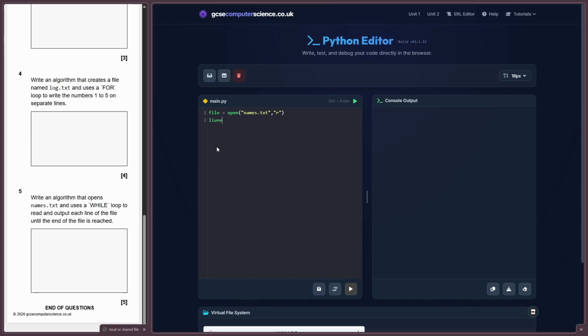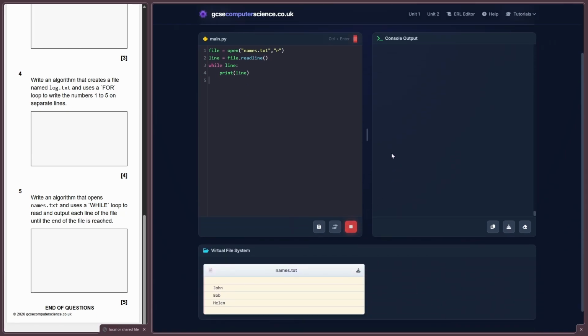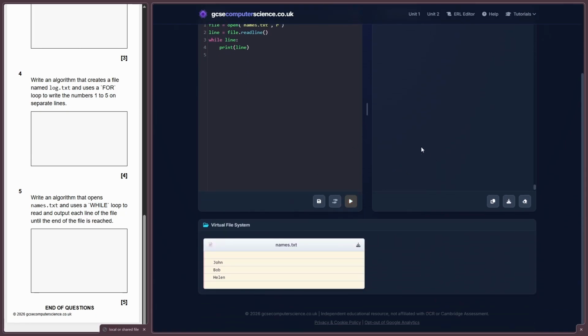Let's call it line equals file dot readline. While line: what this tells us is, while there is some content inside the line, we're going to print that line. Let's see what happens there. It will be an infinite loop, and we're going to stop.